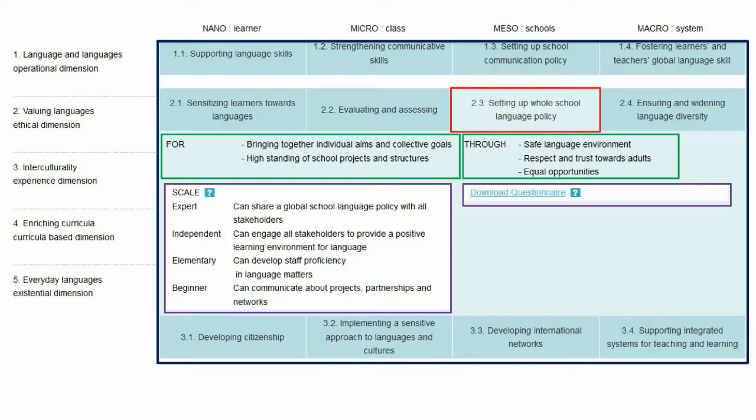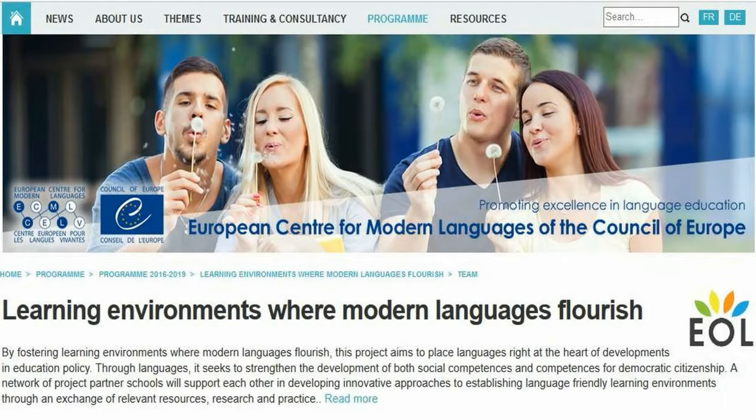Well, all these tools are guides which can help schools and teachers to create, manage, and develop their own projects. The matrix is a dynamic tool. It will be tested and improved all the way through the 4 years of the EOL project, and it will be connected to a glossary and different tools and resources.